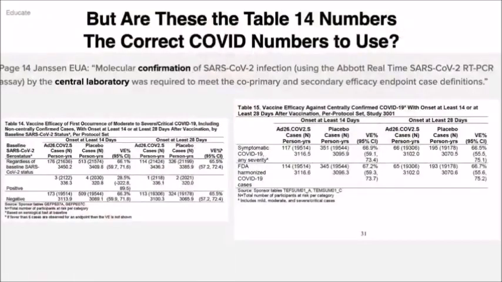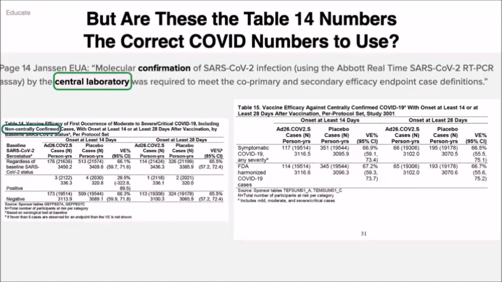Why is that critical? Because every time you do a clinical research study in more than one site, you have everybody making their decisions non-centrally. But everything goes to a central core lab where the people in charge make a decision, yes or no. And it turns out that the results are very interesting when you compare what everybody out there said versus the central lab, which is even mentioned in the EUA document for Janssen. And all you had to do was go one table further in the EUA documents.